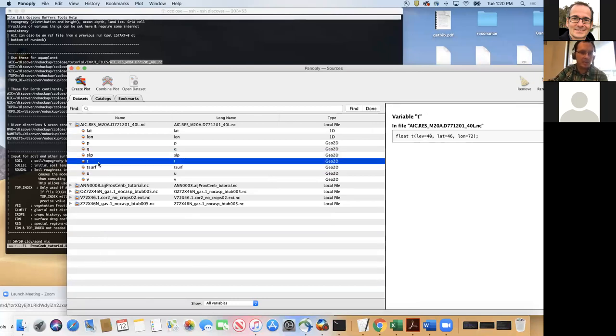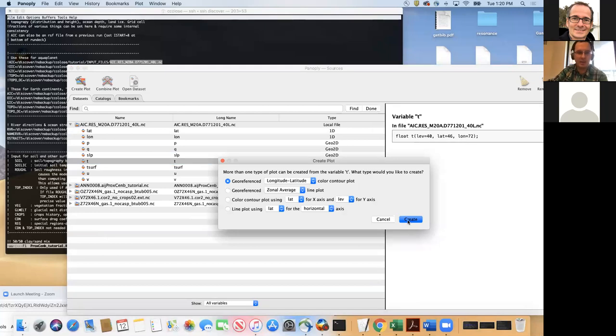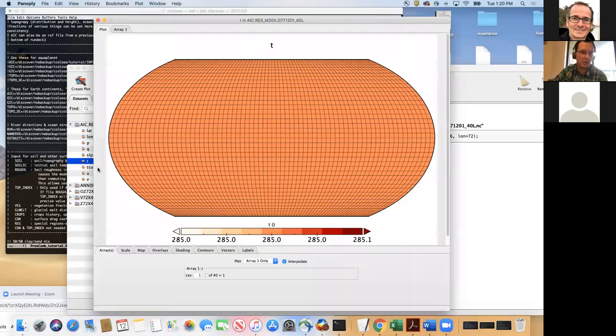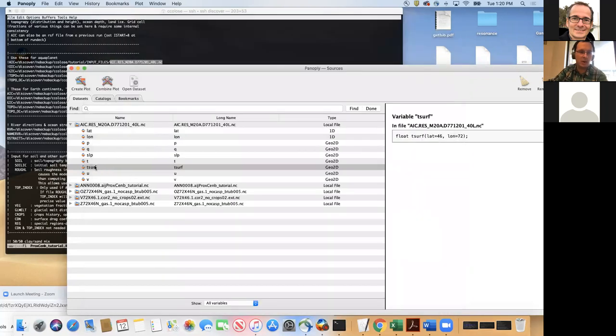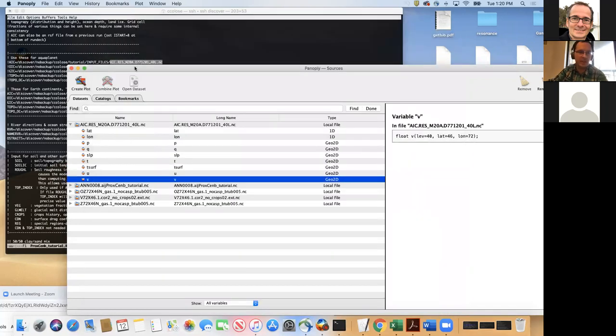And then if you do the column T, this is a 3-dimensional thing, and then T surface is 2-dimensional, but it's starting at a uniform 285 Kelvin temperature, and there's no winds. So if you do UV, it'll be 0. That's this particular input file.